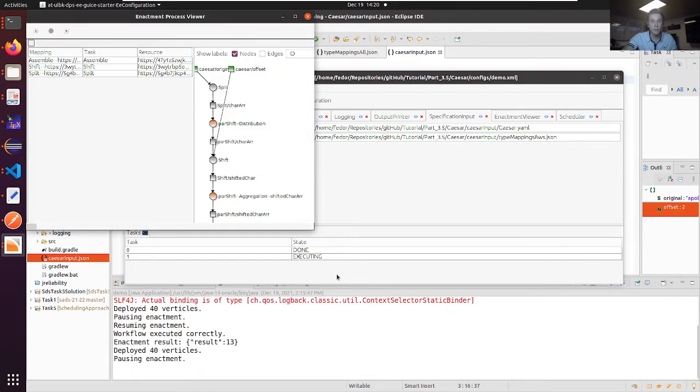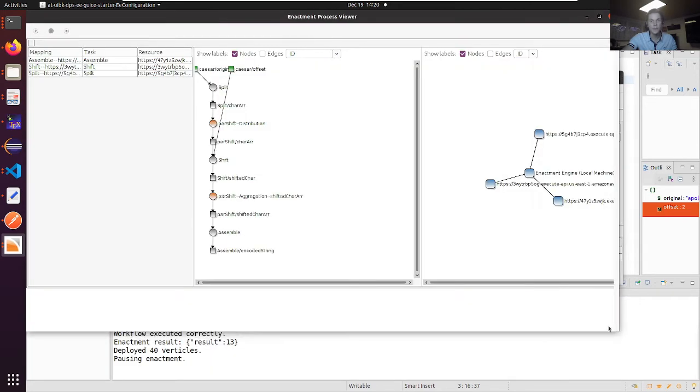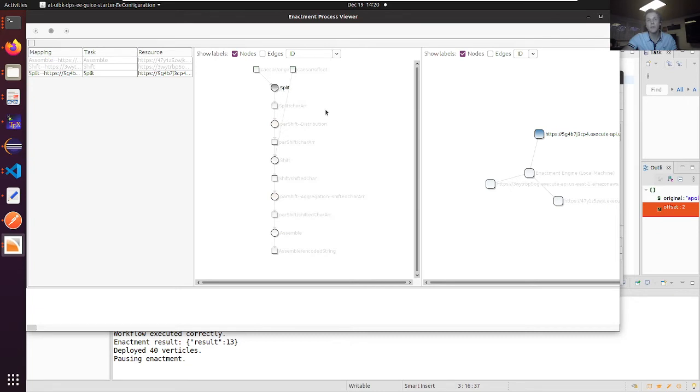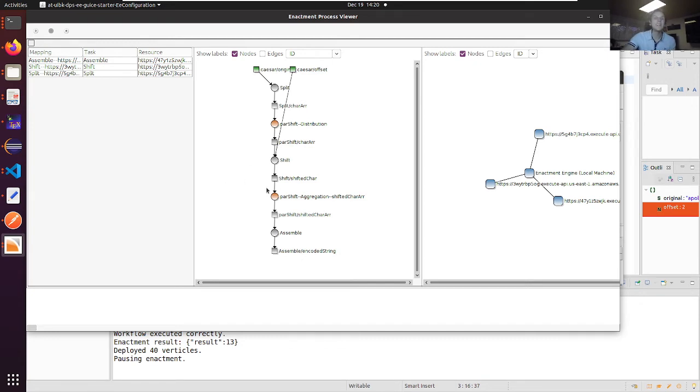We hit run. What you see here is that our application looks more complex. We have our split, shift, and assemble functions. And then we have the resources: the local resource and the 3 serverless resources. If you click on the individual functions, you see where they can be executed. So this is this serverless resource, this is this one, and this is this one. What you also see is that we have only one instance of shift, and that is because Apollo at this stage doesn't yet know how big the word is going to be that we give it. For that reason, it has just one of these functions in the graph.